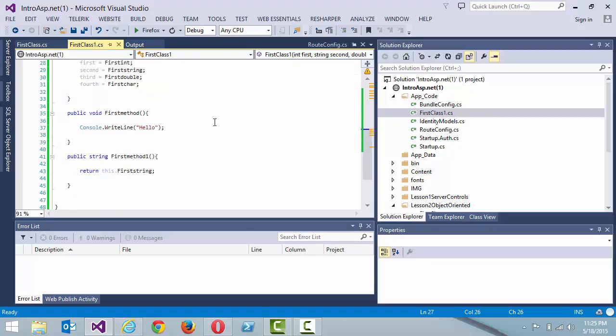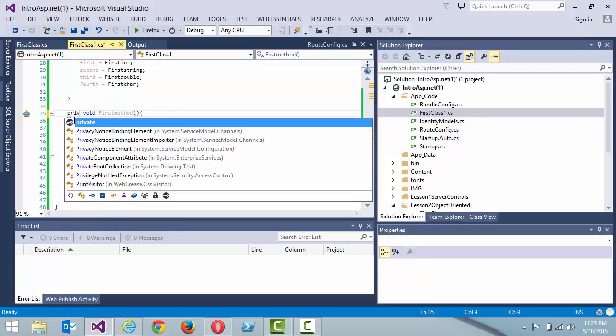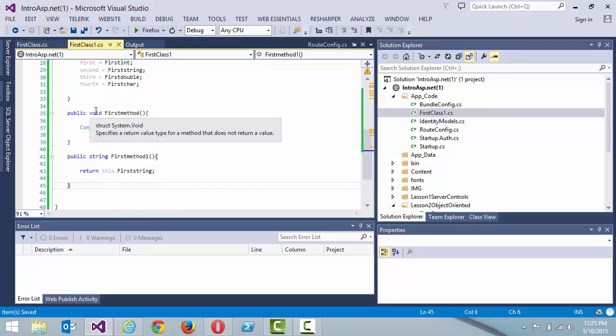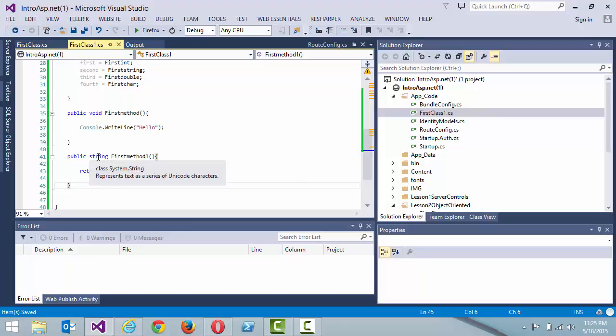The first thing you need to realize with methods is there are two different types of methods here. One is a void method right here, and one is not a void method. That's right here. Now both of these are public. You can institute these as private if you wanted, but typically with methods you don't institute them as private, you institute them as public. So let's go back to public here, right? In this case, with a void method, it doesn't return any value, and it doesn't have to return any specific type of value. Like in the non-void method here, it returns a string type.